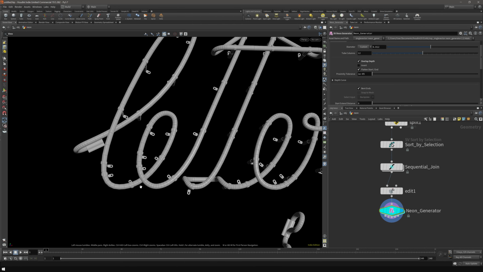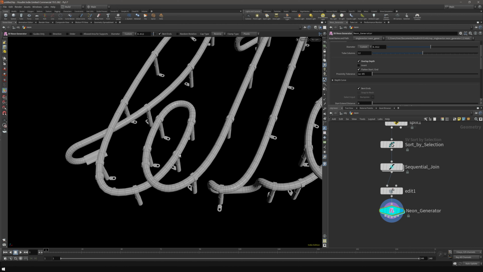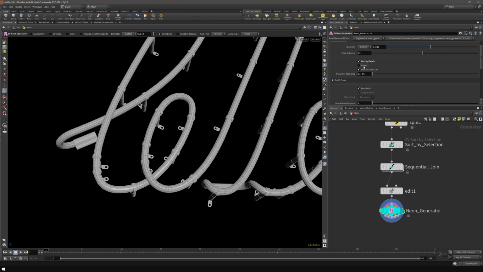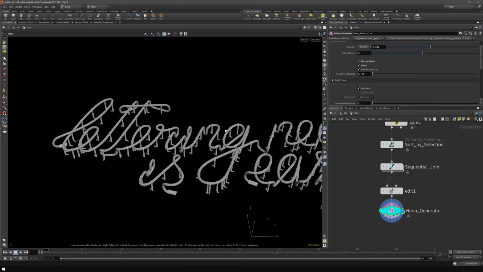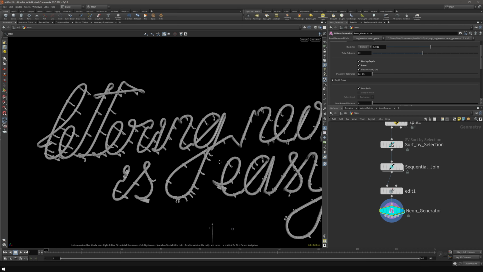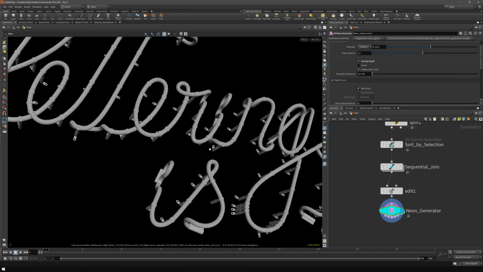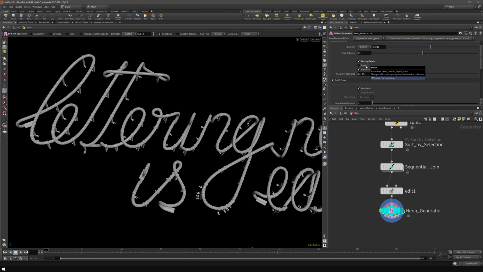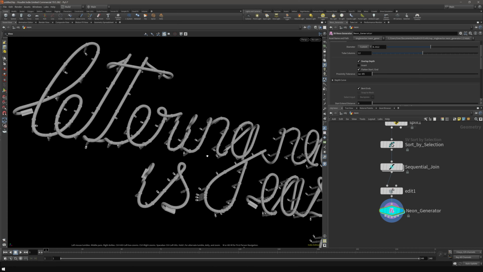We want to invert this part, where this line goes below and this one goes above, and we can switch how these intersections are solved. So here is the option to invert that. Of course, that influences the whole sign, so you have to be aware that it's not possible to adjust just one position manually like we did here. That is something you have to be aware of. But in most situations, I think that works quite well.